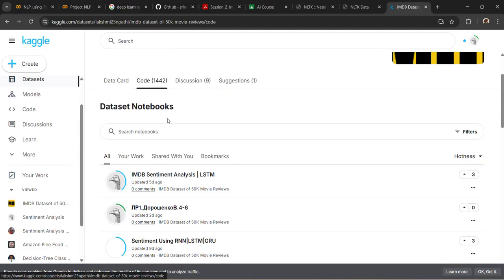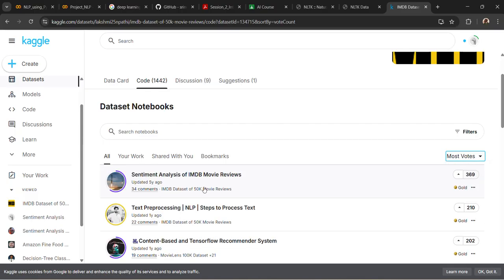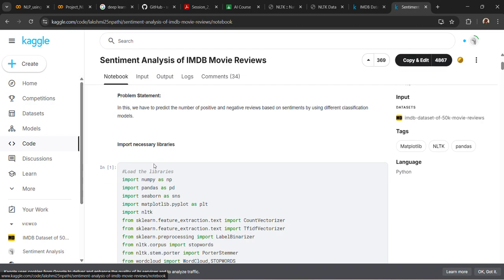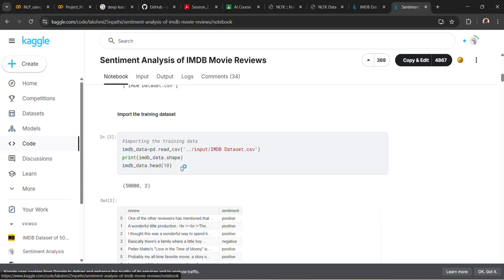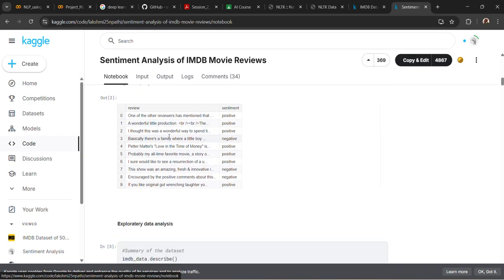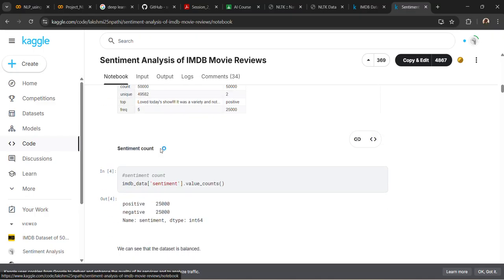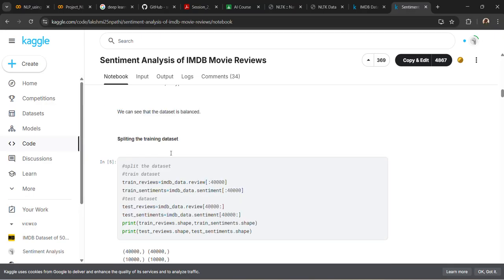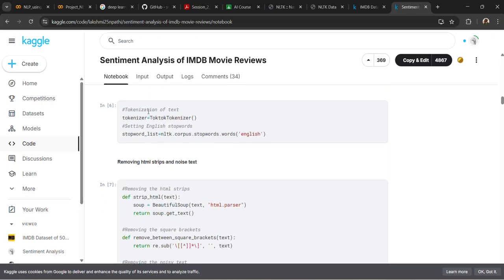Here we can see one case study also. We can have a look at one case study here. What exactly is this author using? This is the data set. We already knew that, and here are the sentiment values. These many positive values are there, and these many negative values are there. The data set is very well balanced. Half of them are positive, half of them are negative. Very well balanced.